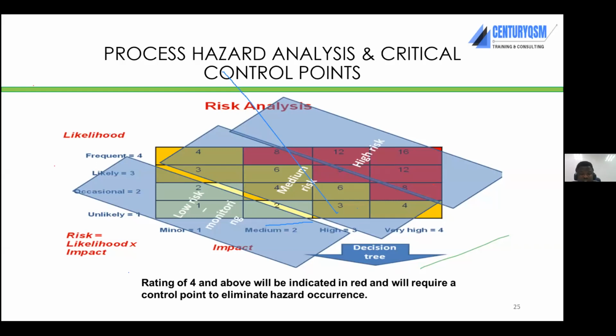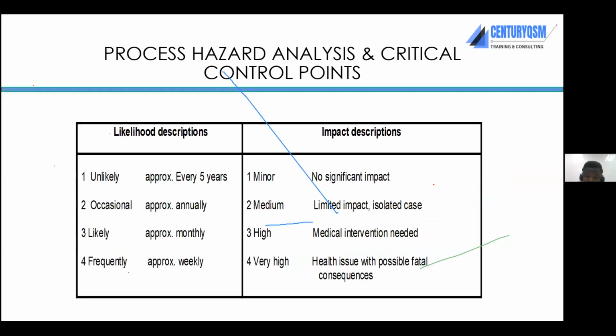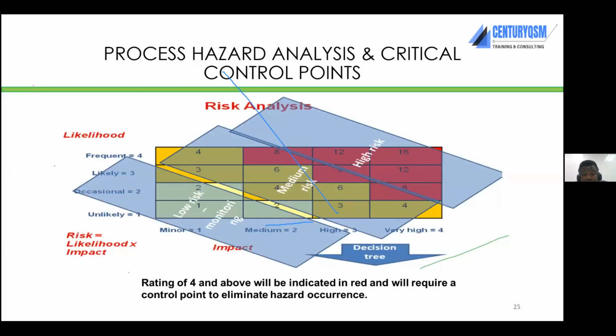Chidima is saying it's medium risk. Good, it's correct. So you can see that it's medium risk. Elizabeth is also saying it's a medium risk. Okay.